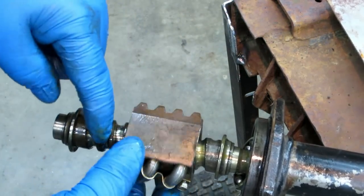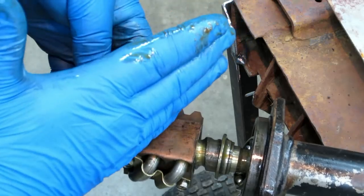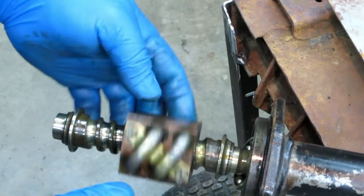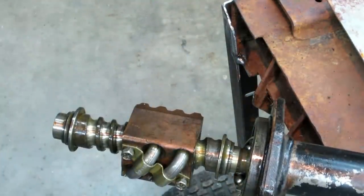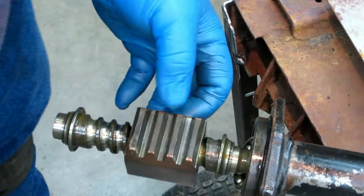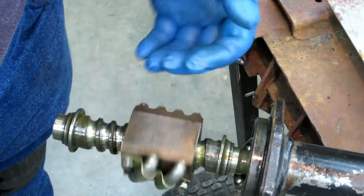But you need these threads, the ball screw threads, to go the other direction for a right-hand drive. This is a left-hand drive. So you could swap the guts out. In this case, on a 521, you'd have to swap the whole housing and everything, so why take it apart? But anyway, that's a long-winded look at the actual guts, the ball screw that we're dealing with there. And really pretty simple.